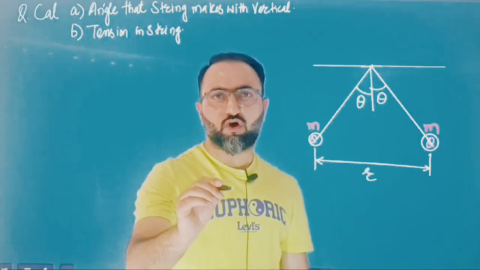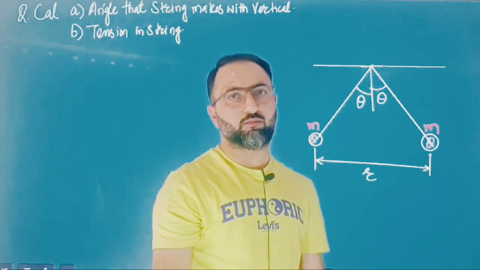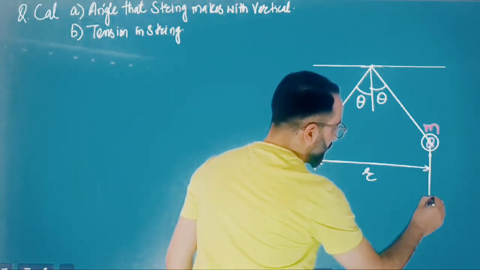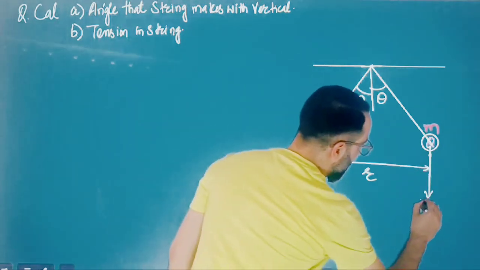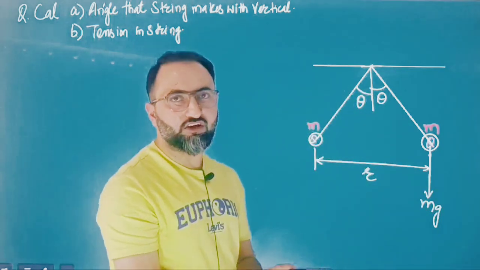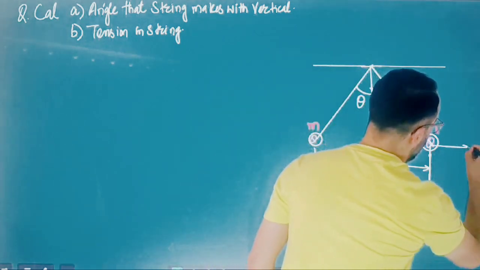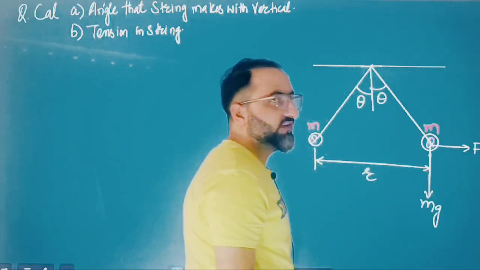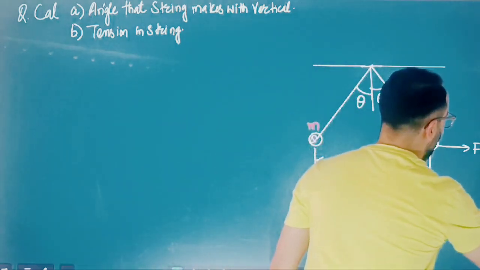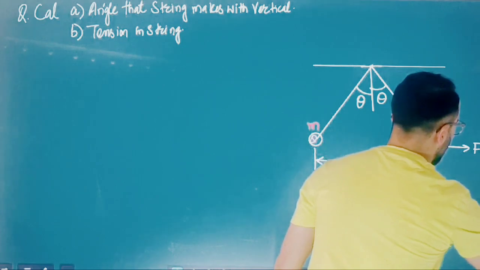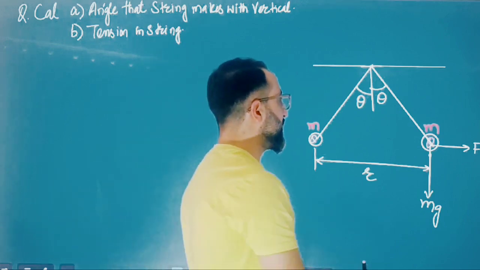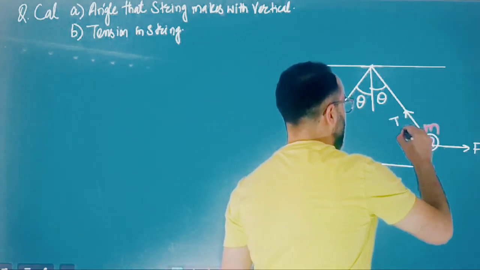Okay, so first of all I will make a free body diagram of this particle. Okay, तो ये हमारे पास एक particle है. Let me make a free body diagram. I will show all the forces on this. So the first force in the downward direction is weight, which is m multiplied by g. Then these two particles repel each other by an electrostatic force F, and this F is given by Coulomb's law, which is equal to K Q into Q, that is Q square, divided by r square, where K is the electrostatic constant. Then the third force on this particle is the tension in the string, which is along the length of the string. This is tension here.